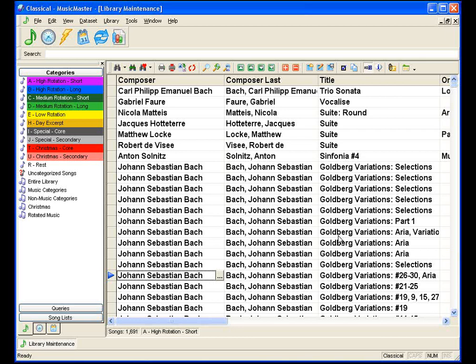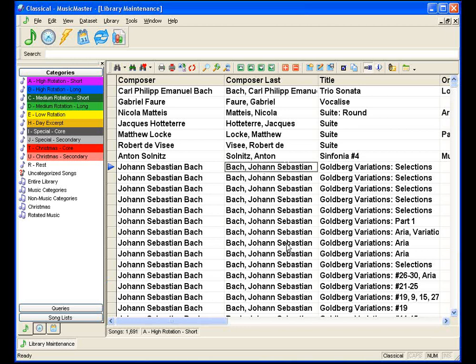I bet most of you play the four individual seasons as well as playing the whole work. In a case like that, if you don't want to have spring show up very close to the whole work, or autumn or summer or winter, then we need to have something on it that will control that. And that's what the title keyword does. So no matter whether it's one of the individual four seasons or the whole work, if you put Four Seasons, Vivaldi, on as the title keyword, you've now protected it. And even better, you've also set it up in such a way so that when you look at a history graph, you'll be able to see all those performances.